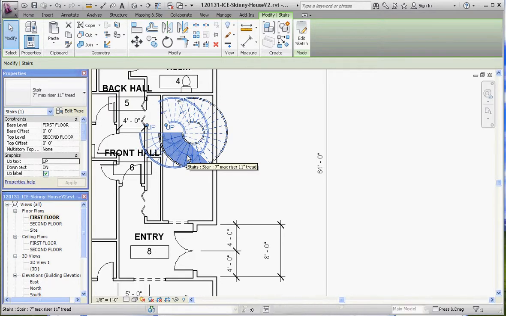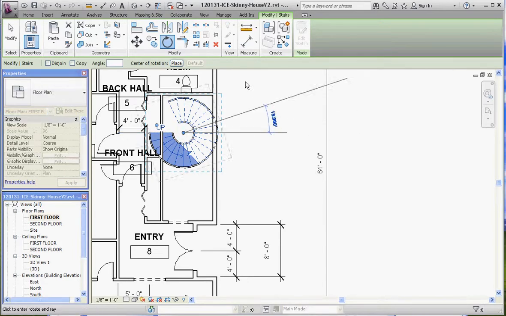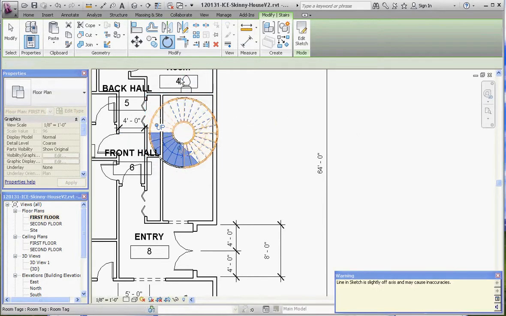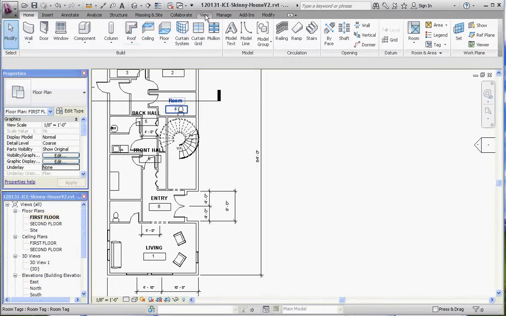Okay. And let's go ahead and rotate this so that the start of the stairs is off to the left a little bit. And it's still interfering with the wall. So what you're going to do is come into the room, turn right, and go up those stairs. Let's take a camera view of that real quick, and then we'll leave this video and pick it up in the next one. So go to view, go to 3D view, scroll down, go to camera.